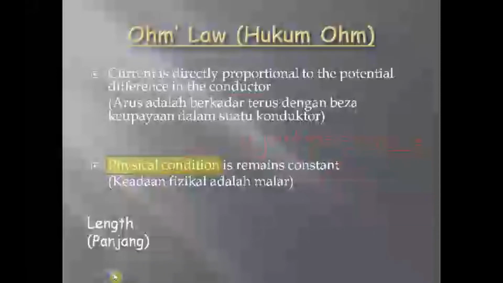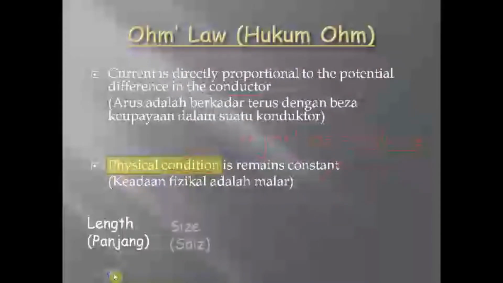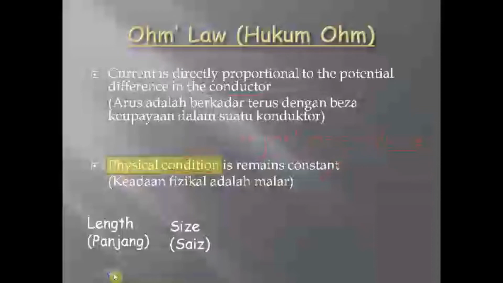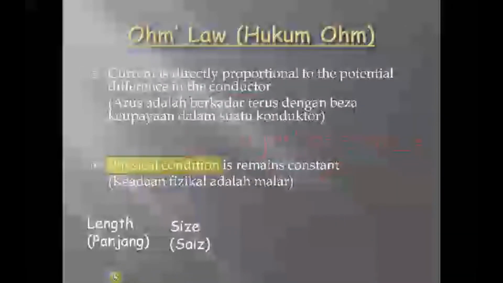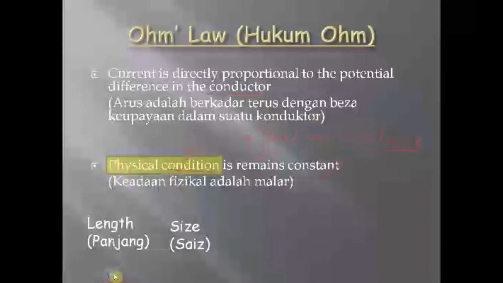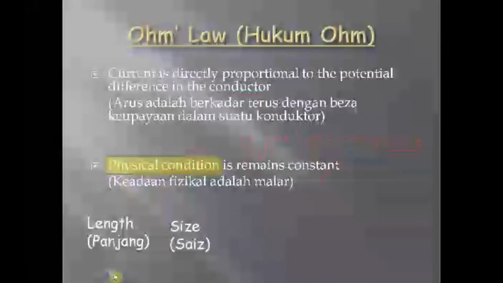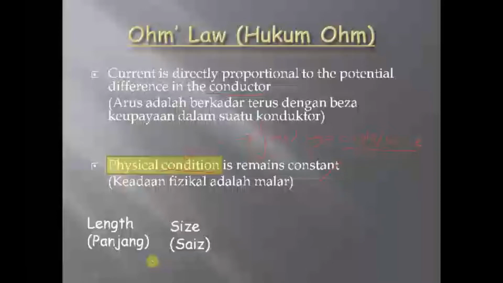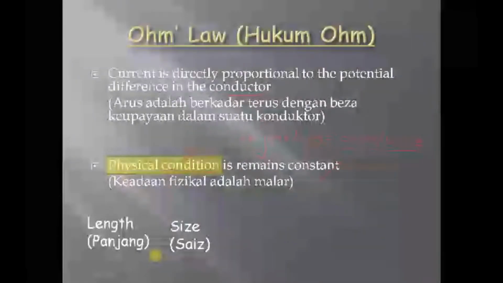Okay. So, length must be constant. Number two, diameter or size must be constant. Maksudnya apa? Ketebalan kabel mesti sama. Maksud dia, kabel itu tak boleh memanjang, dia tak boleh berkembang. Maybe you say, sir, apabila dia cuaca panas, kabel memanjang kan? No. Di sini maksudnya, kabel sendiri tak akan memanjang. Kabel sendiri tak akan membesar. The cable itself will not get longer, it will not get bigger. It will be the same. Of course, you may say, of course it must be the same. Yeah, it is. But what to do?